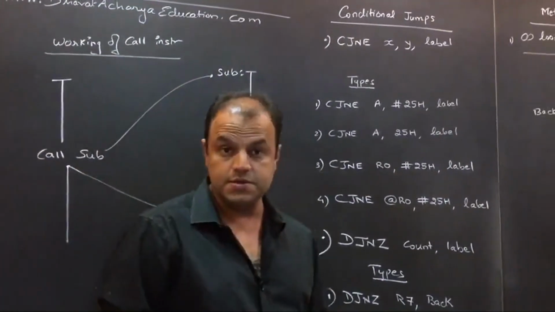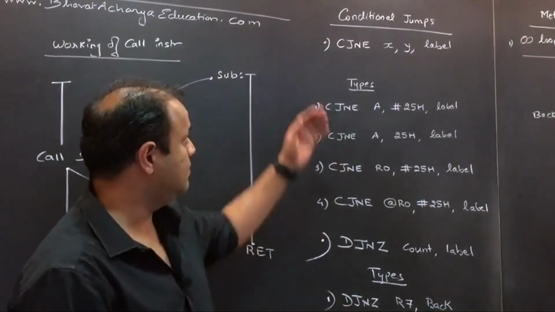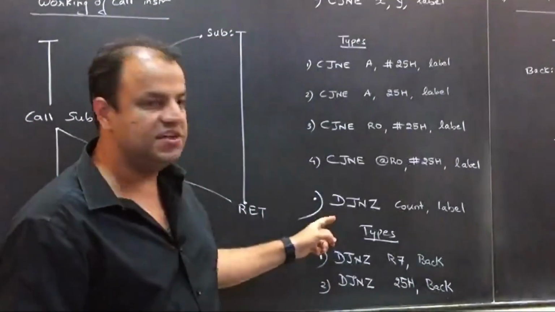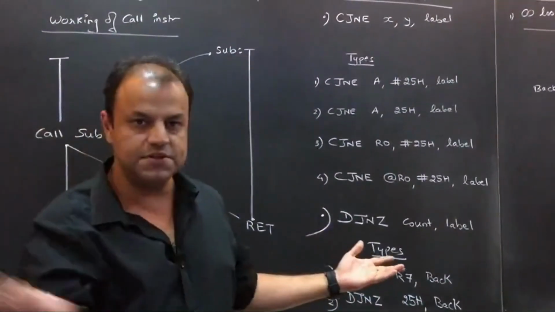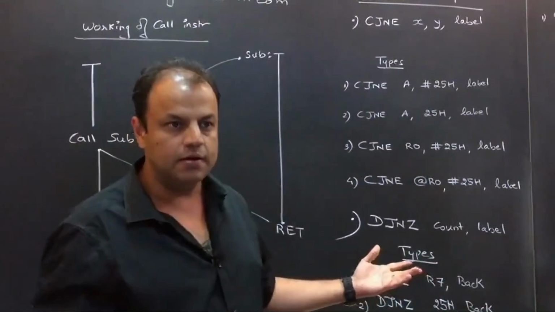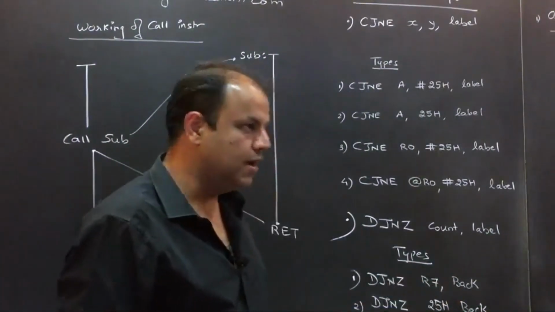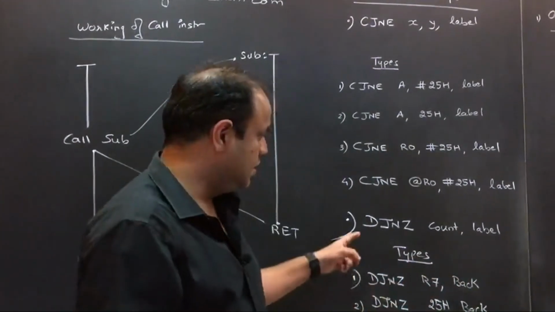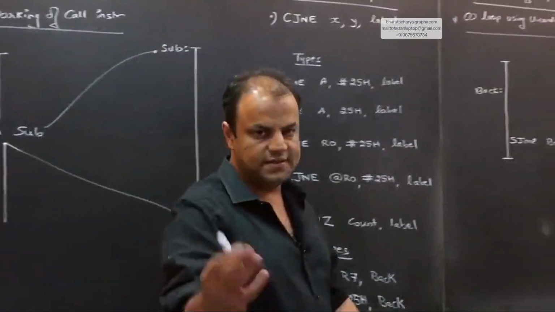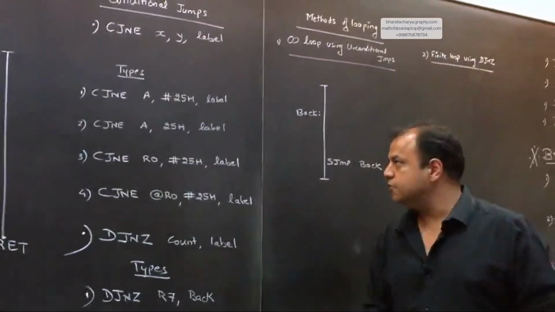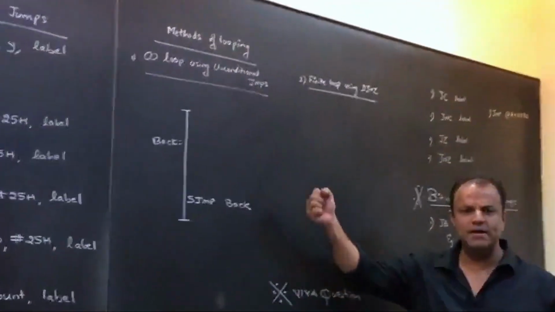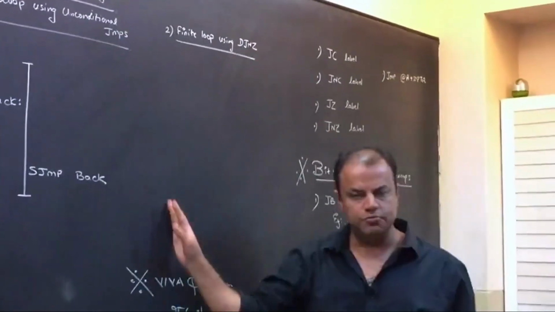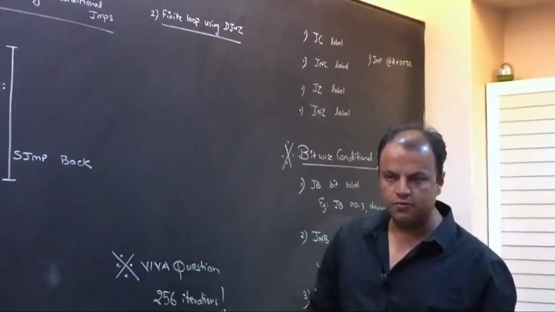Then we'll come to the conditional jumps, the ones that I use much more often in programs. So there is something called CJNE. It has various types. There's something called DJNZ, the most important instruction of all of them in terms of usage, in terms of programming. Every loop in 8051 is made using DJNZ. This is like your for loop instruction. So I'm going to teach you that, the various types of DJNZ. Like we mentioned about looping, I'm going to show you how to make loops. First we'll make an infinite loop, then we'll see various examples of finite loops. I've kept the space empty, I'm going to write all of that.